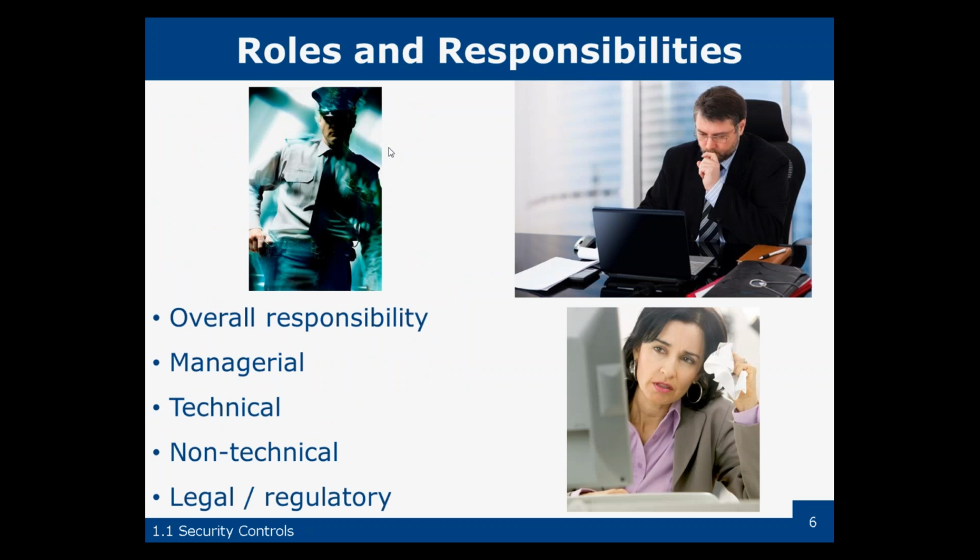And then we have the roles and responsibilities. Who's going to be responsible for what? Somebody's going to be overall responsible for what's going on. Maybe the security officer, the chief information security officer is going to be responsible for that. Managers, managerials, specific areas of responsibility. The technical staff for implementing and maintaining the policy.